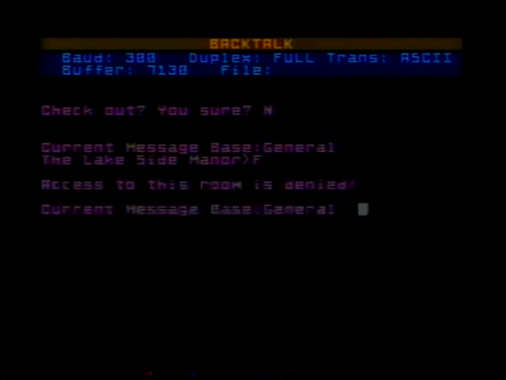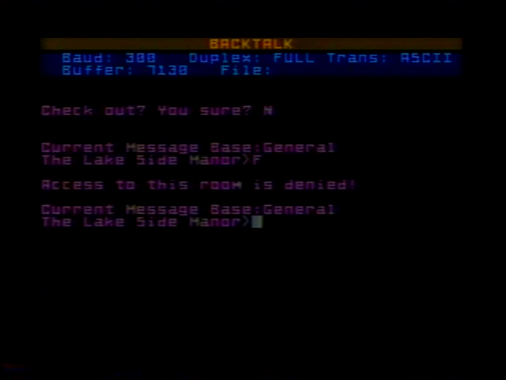Okay, so we'll type F. Access is denied because I logged on as a new user. I see. So a new user does not necessarily have access to those files. Right. It's going to take a day or so before the sysop allows my access to trigger his bulletin board software to allow me to pick up files from his bulletin board. If I had logged on using my real password and not as a new user, I would probably be able to get a file. I see.